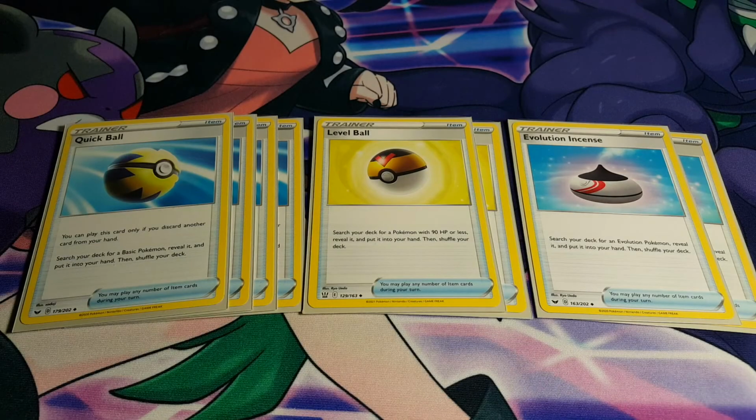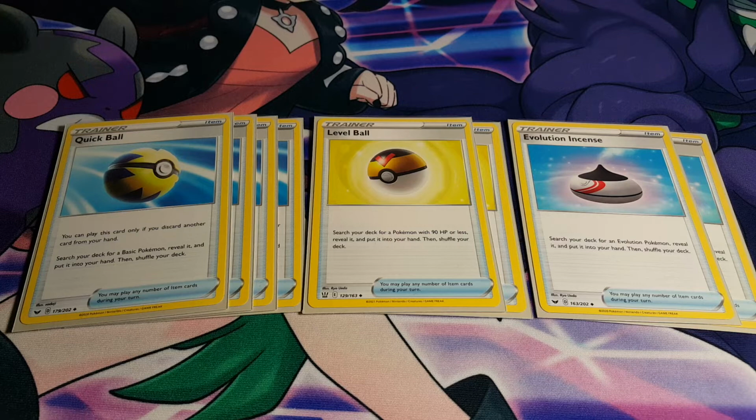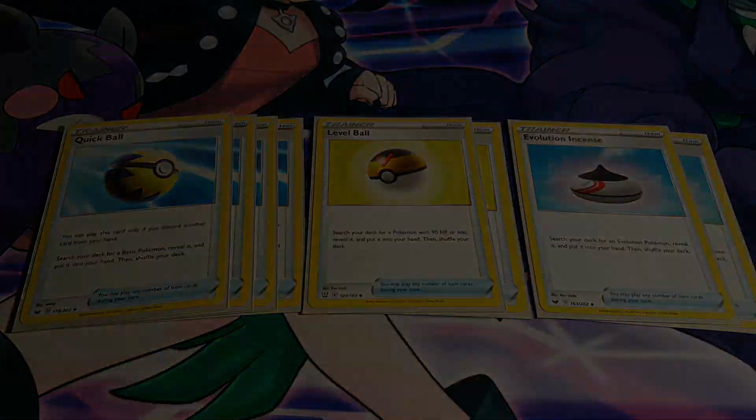Now moving on to some searching cards, we have Quick Ball, Level Ball, and the Evolution Incense. The Incense obviously adds our Bronzong. The Level Ball can add anything that's below 90, so that could be the Metang, or I think it was the Bronzor, and the Zigzagoons, which are all under 90, and that's definitely fantastic. Quick Ball is pretty self-explanatory, easily adding us the Zacian Vs that we need.